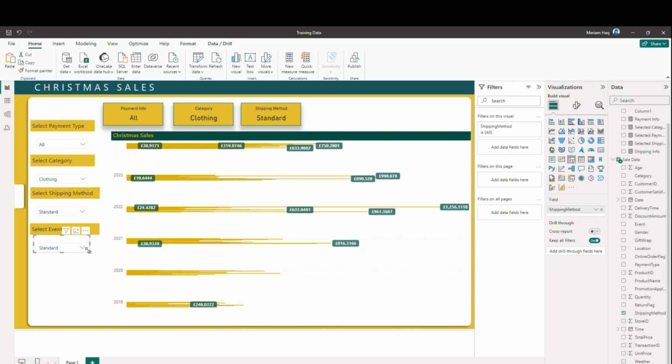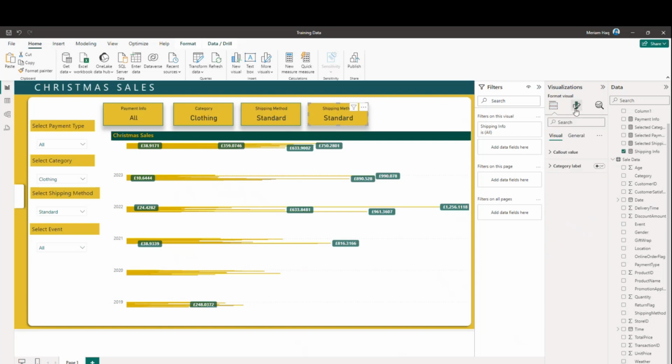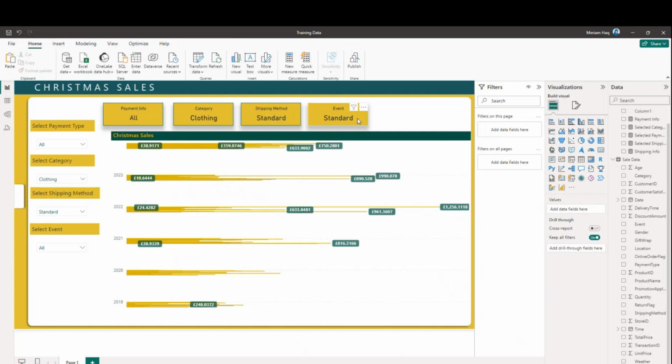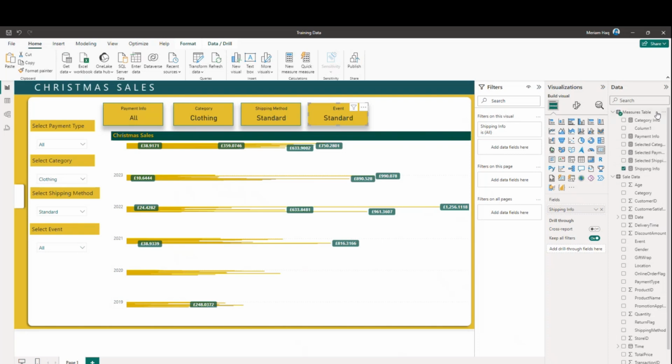Obviously it's just a slicer, a filter. I just created this, and now you can see. Now I simply copy and paste, and let me change the title so we don't get confused. Now I want the information here to be displayed as whatever we have selected. I have created a separate measures table here, because I want all my measures to be collected there.